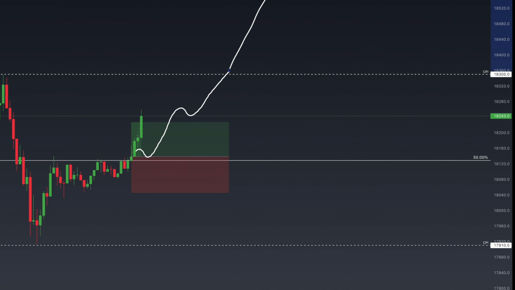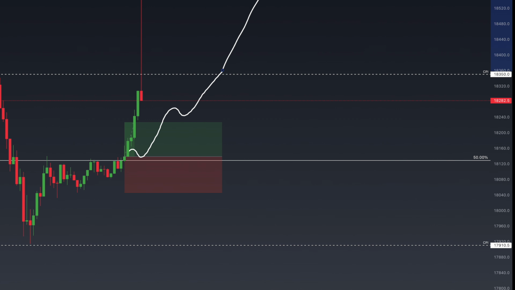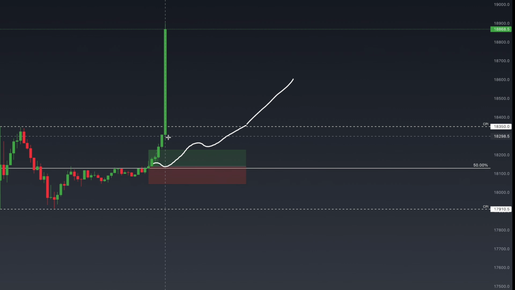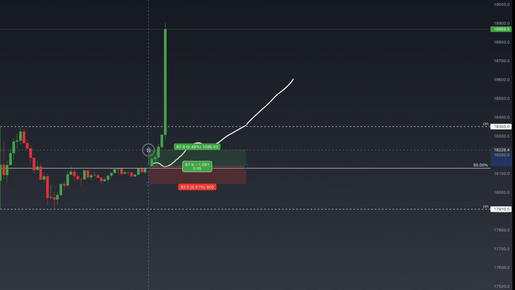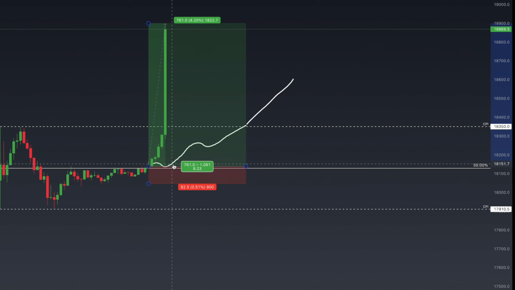Already a winning trade. And as we let more candles come up, that's the New York break. As in, New York has finally decided that the CPI is way too cheap. So now this is a winning trade, a very big winning trade. And now I'm going to move my stop to break even.